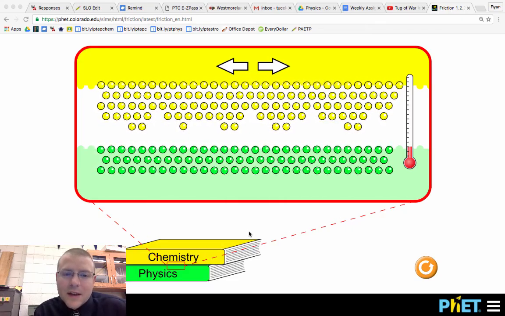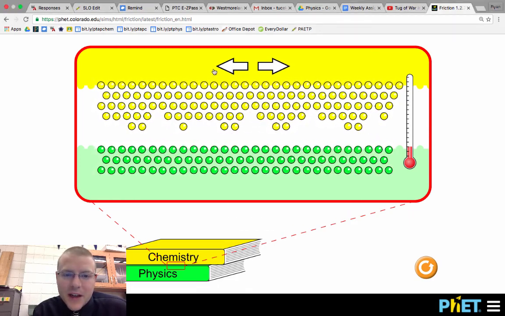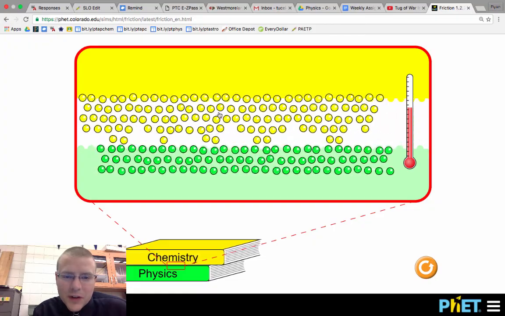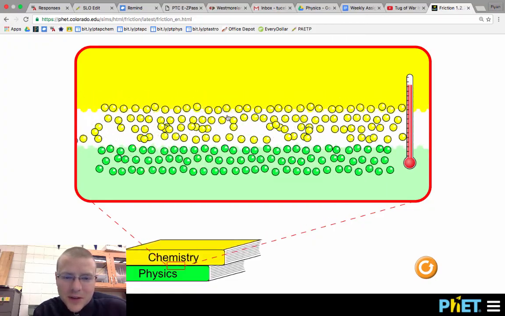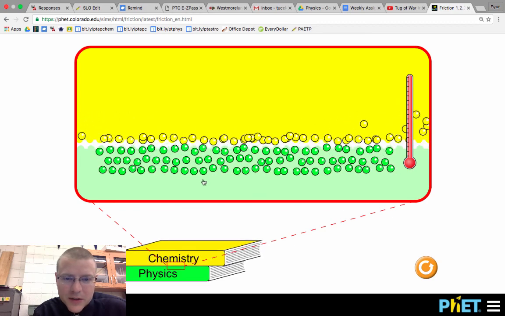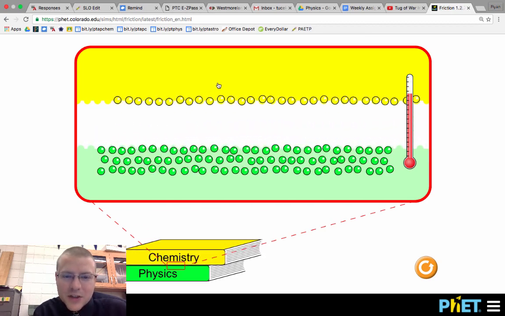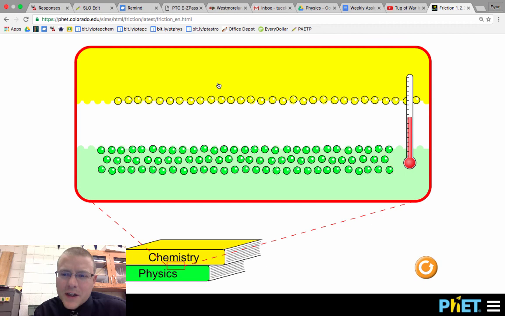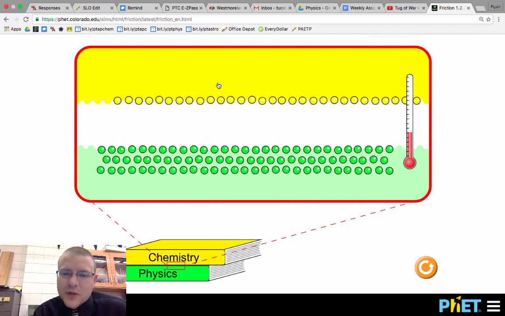And lastly, the bonus material here is you can see that there's a chemistry book on top of a physics book. And if you look at the chemistry book, we know that things are not perfectly smooth because of microscopic imperfections, those hills and valleys I talked about. So if I take one object and move it on top of another object, those hills and valleys interact with each other, and oh my goodness, you can see that eventually the physics book wears down the chemistry book and destroys it, because physics is harder than chemistry.